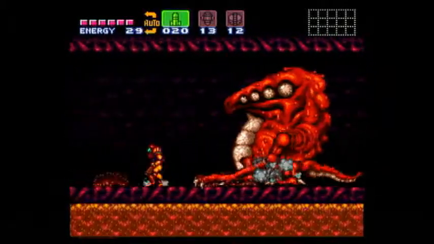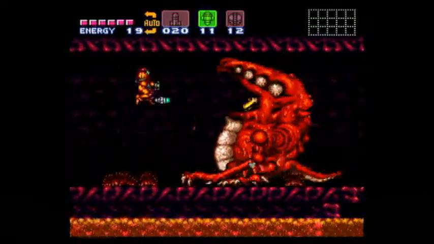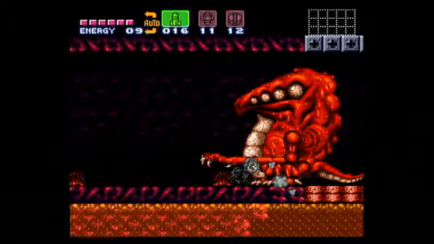Oh boy, he is getting aggressive. Might be the time to use your super missiles. This is actually a good idea, to save your super missiles for the end part of this fight. And I do say the end because what is that over there? But a very unsteady looking platform.